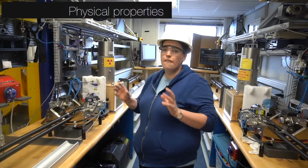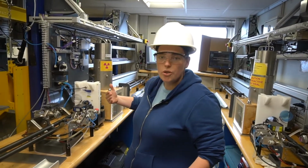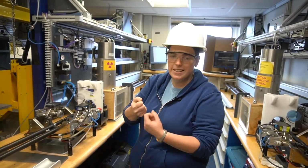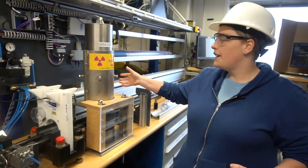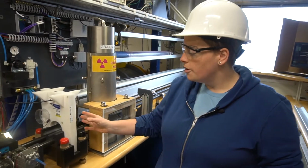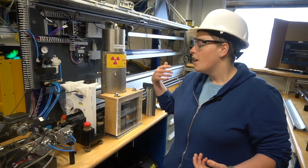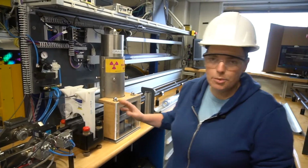So they do all kinds of measurements on the physical properties of the sediment from these cores. One thing they can do is they can shoot pressure waves or sound waves through the sediment, and that can tell them how densely packed the mud is, how close together all those grains of mud and sand are. They can also see the effect of radioactivity on the mud. They can also measure the magnetic susceptibility, which is basically how much magnetic material is inside the sediment. So if there's a lot of iron, for instance, we know iron's magnetic. If there's a lot of iron inside the core, then it will have a greater magnetic susceptibility. Okay, let's see what else they can do around the corner.